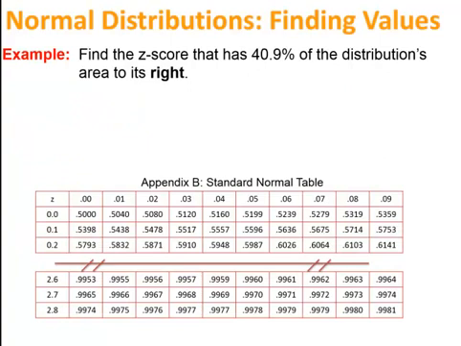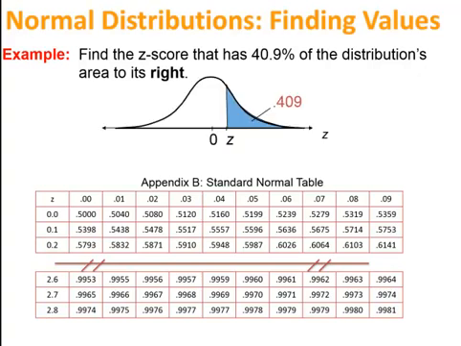So now be careful, because when we're finding the z-score for a percentage on a distribution where the area is to the right, keep in mind that when we're working with distribution, the z-score is always based on the area going to the left. So if we want to find the z-score for the area of, or the percentage of 49, you have to convert it to a decimal, and it's getting shaded to the right, which means I need to find what the area would be shaded to the left to find the z-score associated with this.